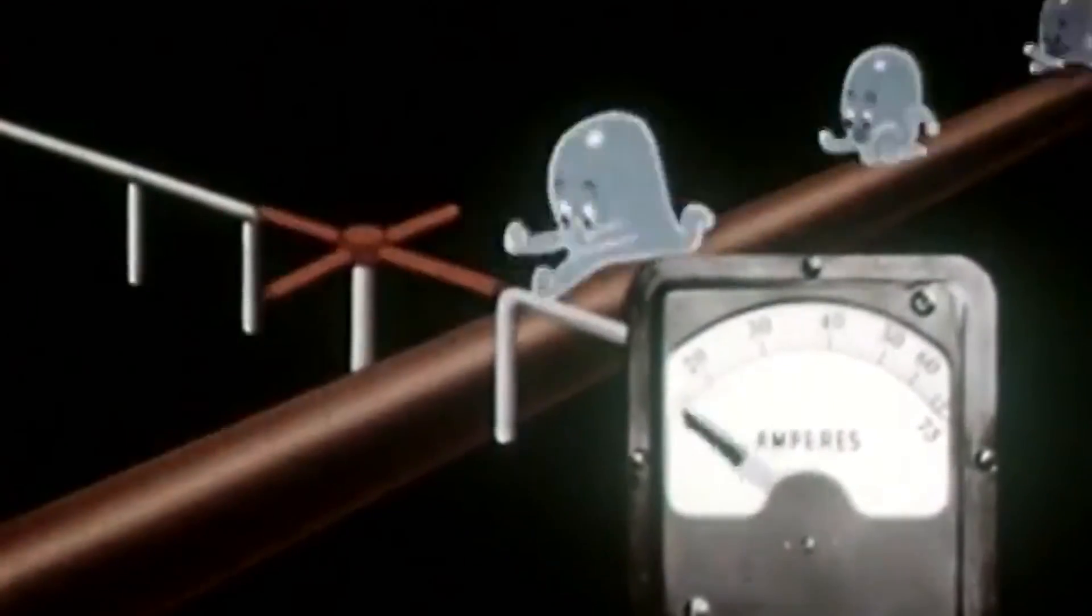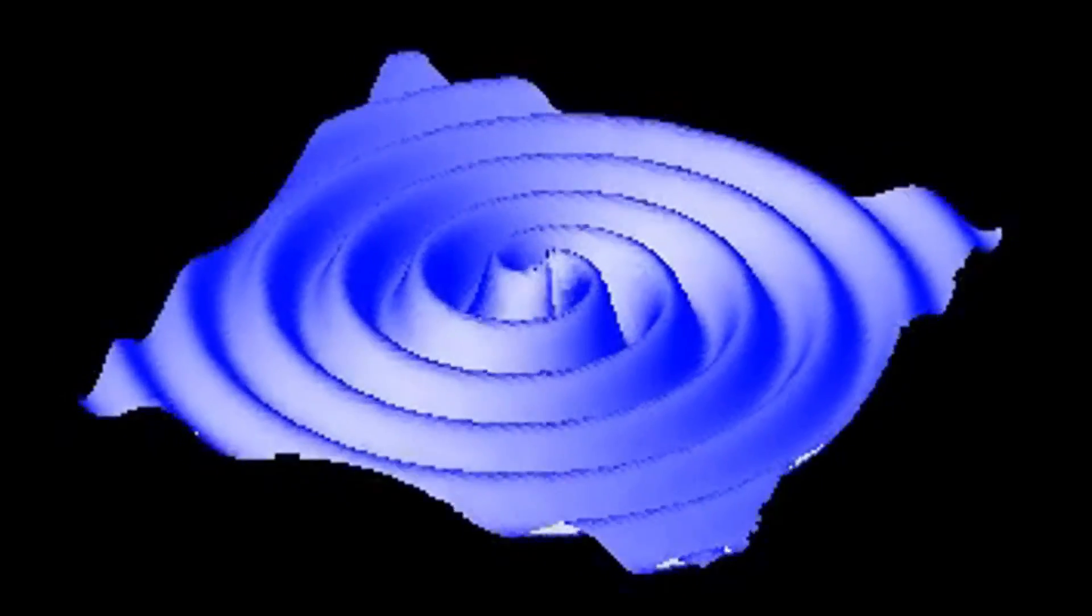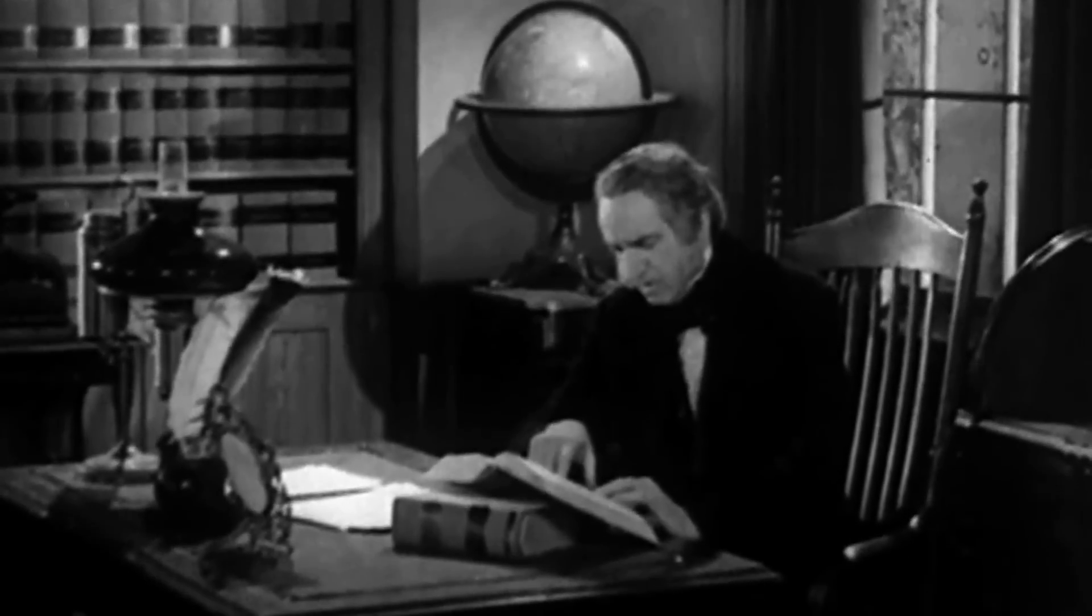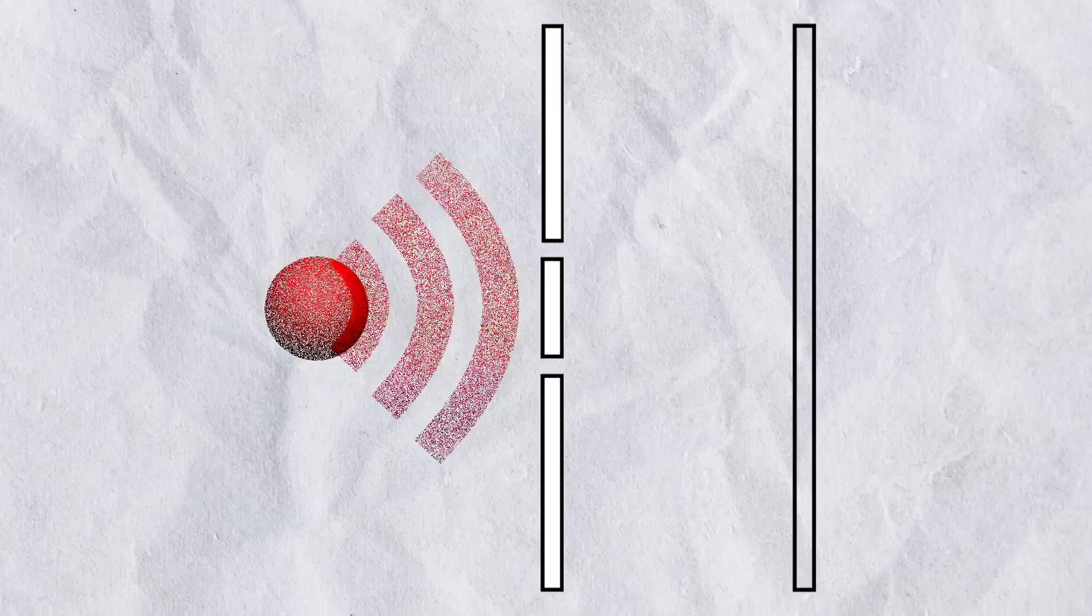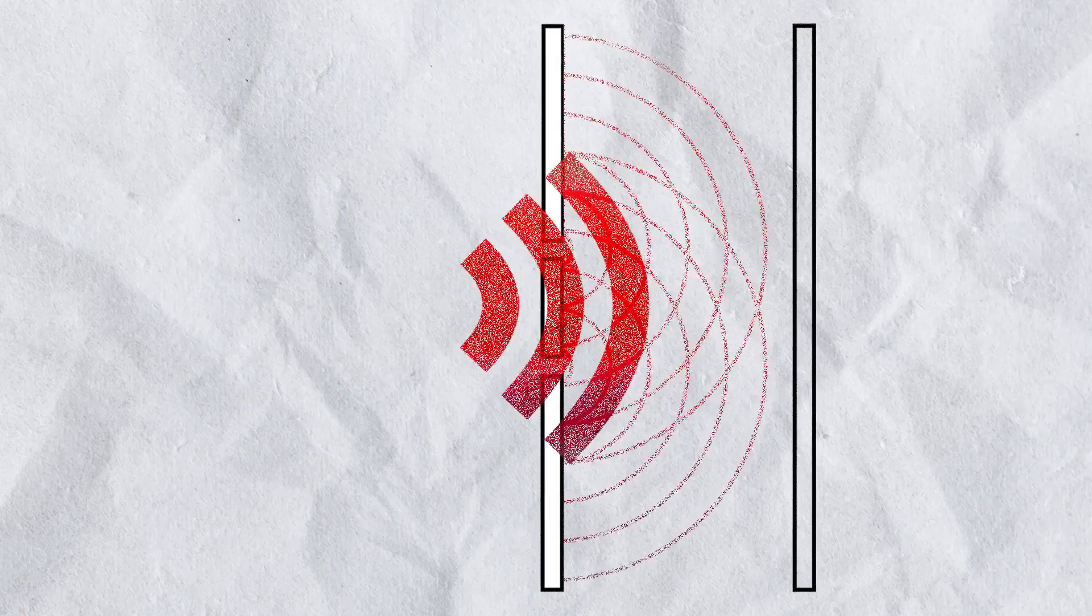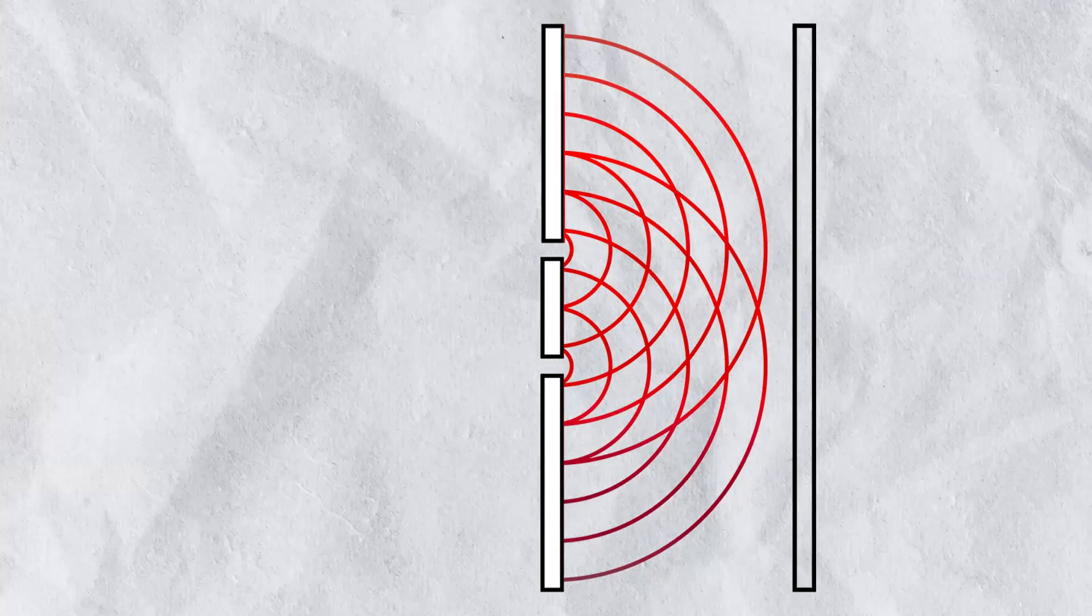Electrons behave both as particles and waves at the same time. The only way to explain it is as follows. The electron travels as a wave. It passes through both slits simultaneously interfering with itself.